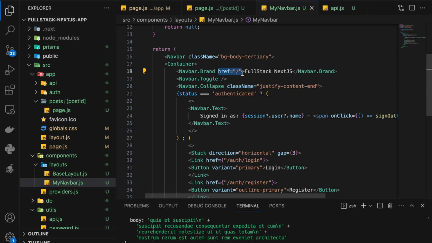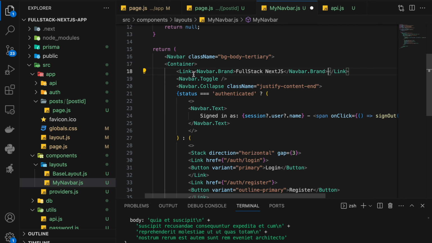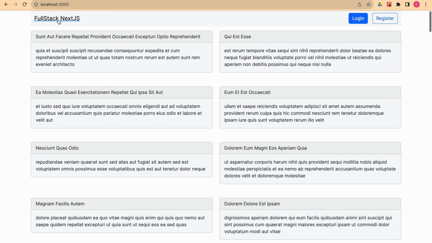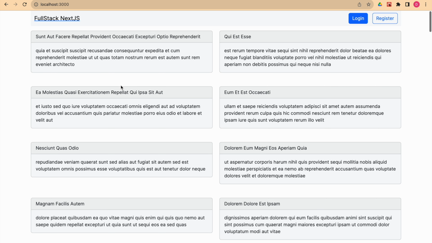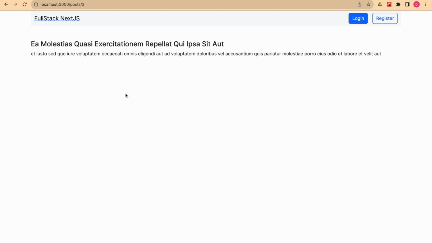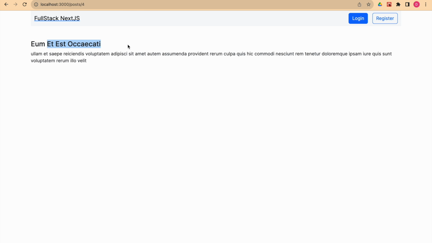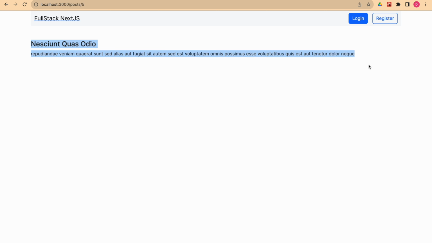So I will remove the href, and let's wrap this inside a Link component, and here I can put the href. Okay, I'm just going to ignore this underscore, but if I go to this page and I click on this, this is not reloading, so this is fine. So you can click on any post now, and you can go to that post, and you can come back by clicking on the home page. You can see this is working. If I click on any post, I get redirected to the post detail page.